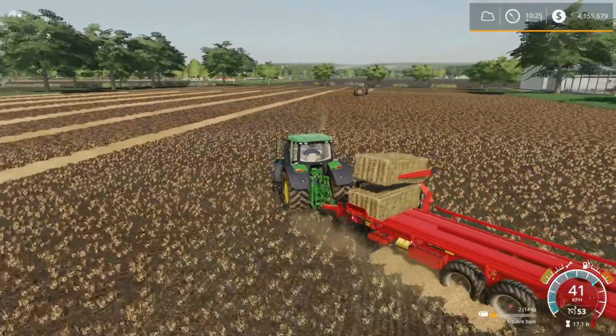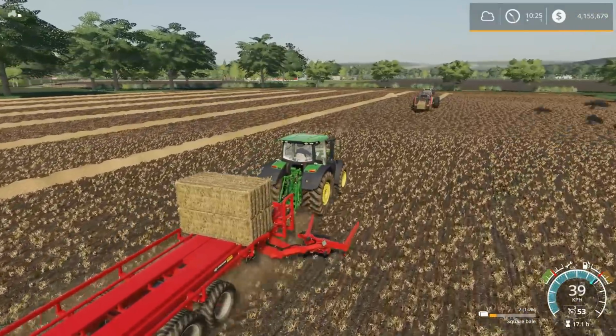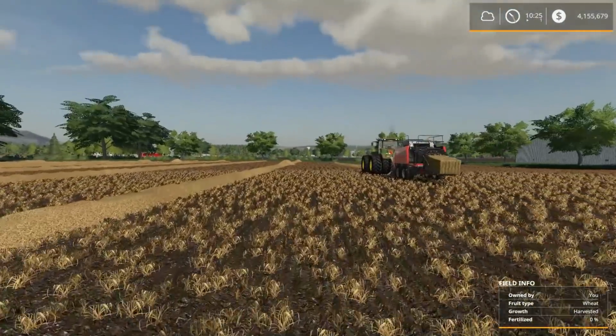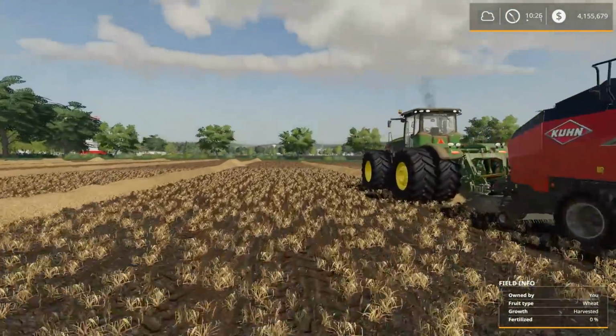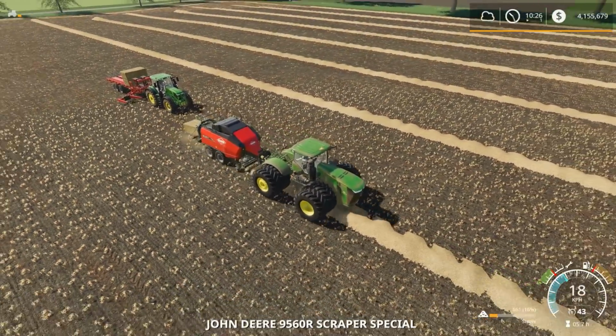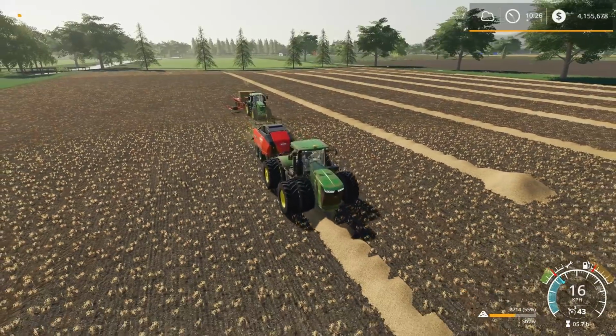Perfect, alright. We'll set this guy back up over here and get him rocking and rolling again. Run up there. He's still ready to go. And we're back to baling already. Nice. Yeah, like I said, I do like these bale trailers that we've got here.